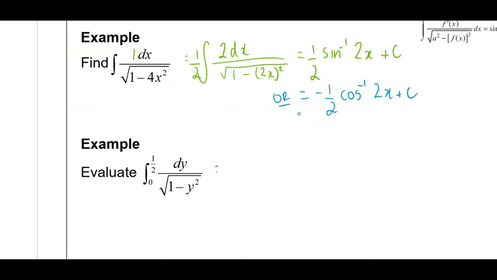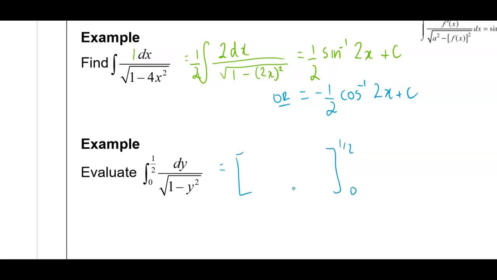So let's see if we can get it into the format that looks like our rule. So we've got a 1 dy at the top. Okay, I'll pop the 1 there so that you are comfortable with that. And down here we've got y squared. So the top line is the derivative of that y, which is 1. So we've got that, haven't we? So it looks like we've got everything in the right format already. So we actually don't even need to do anything else. We can write it straight into its integrals.